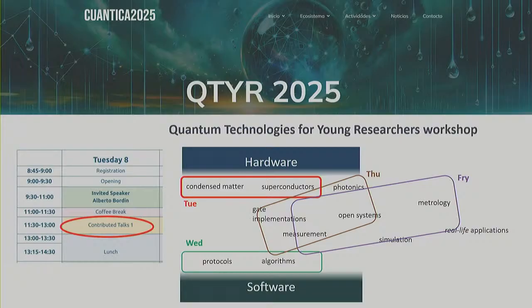Okay, I think we have enough break. We're going to start with the contributed talks now. The first one is by FJ Matute Cañadas from Universidad Autónoma de Madrid. And he's going to talk to us about quantum circuits with multi-terminal Josephson-Andreev junctions. So, the floor is yours.